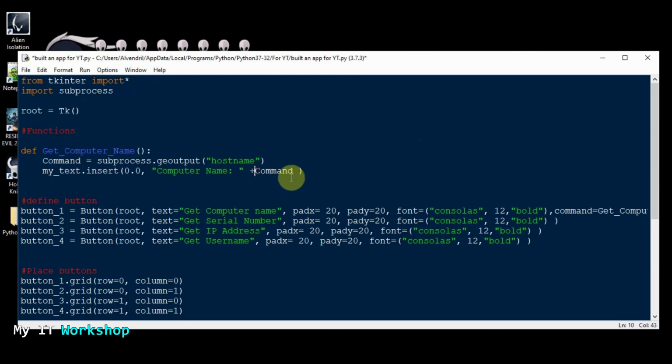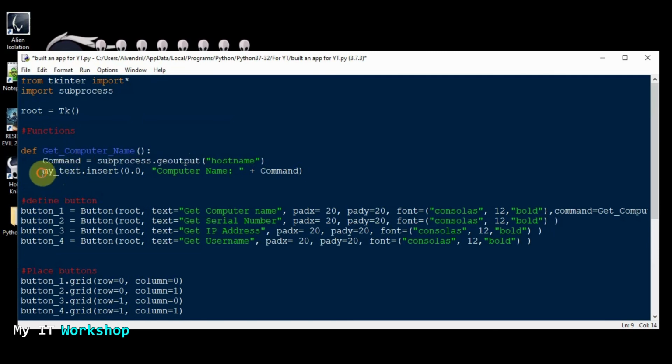And we're going to concatenate it with command over here. So we are telling in our function, when you press button 1, go to that function, get computer name, and in this function, what it's going to do is the command, this is a variable, execute this subprocess get output hostname. This part is the subprocess library that allows us to run commands in Windows and Linux, okay?